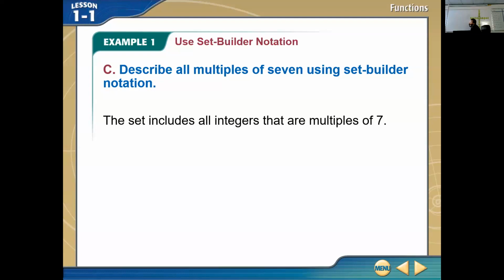So this is going to include us associating a variable as well. Okay, so we want to say that x is equal to 7n, where n is an element of our integers. Just like that. So you can see that we're only including whatever is multiplied by 7. So that's where that 7n comes from. And n is an element of integers, and that is going to act as our answer as well. So you can see set builder notation is pretty easy. You're mainly describing items.